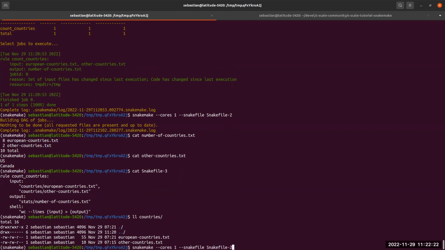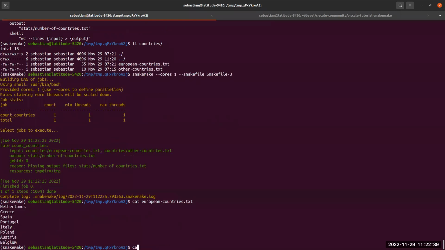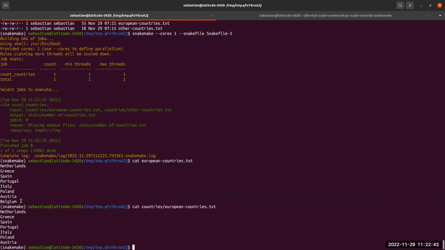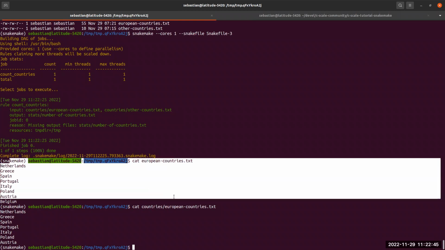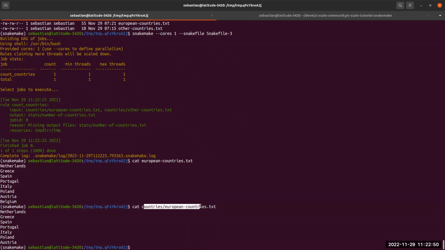So if I now run snakefile 3, it runs because it thinks they are different, I believe. Or no, let me check. We have European here, and we have countries, European here. Yeah, so the local copy has Belgium, whereas the one in the folder doesn't have it.